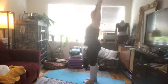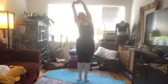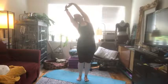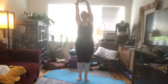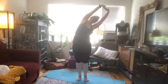Interlace your hands, palms together. Turn them up towards the ceiling. Press through your heels. Take a side bend of the body. Inhale back up through center. Side bend to the opposite side. Back up through center. Open your arms really wide.